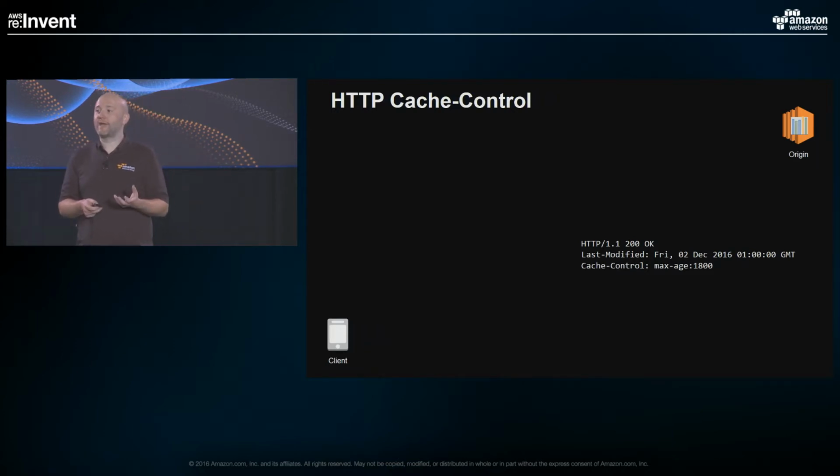One of those can be cache control. Here we're setting a max age of 1800, that's 1800 seconds, or 30 minutes. What this is saying to the client is, here's the object, you can cache this content for as long as you like, but if after 30 minutes you want to use it again, please contact me and validate that you've still got the latest version. What it's not saying is that after 30 minutes you can delete the object. You can keep that object after 30 minutes, but if you want to use it again, you need to revalidate that you've got the current version.